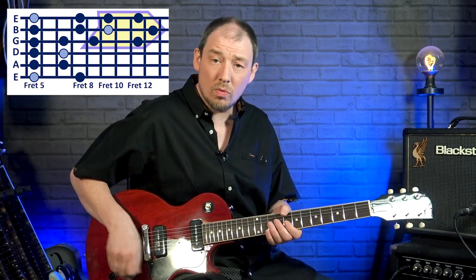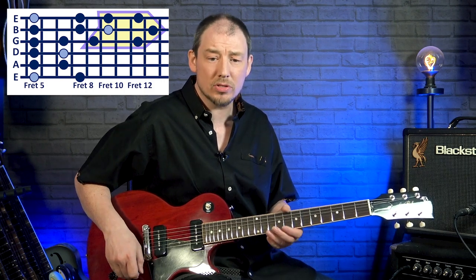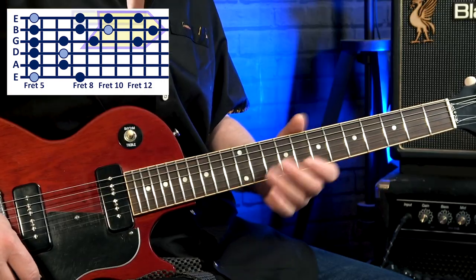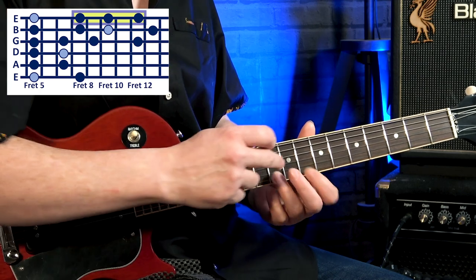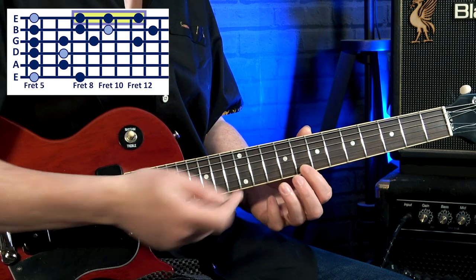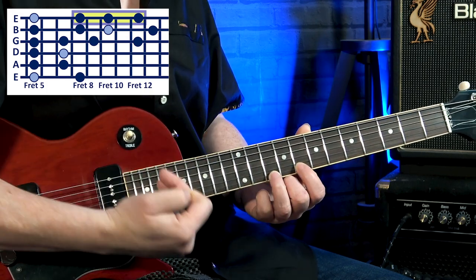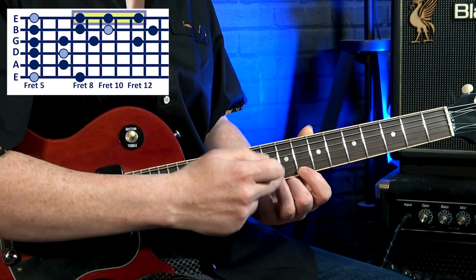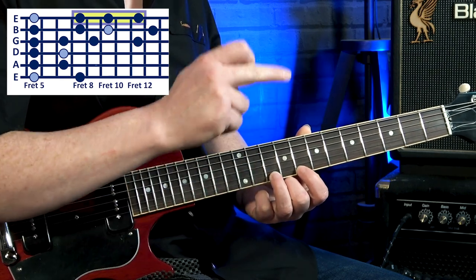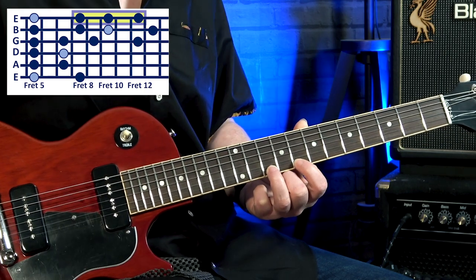Okay, so one other thing that you're probably going to want to do is move between the boxes. I find the easiest way to move between them is, there's two things really, but the one I use the most is I will slide between box position 2 and box position 3 by sliding up using my ring finger, 10th fret, sliding up to the 12th fret of the top E string.